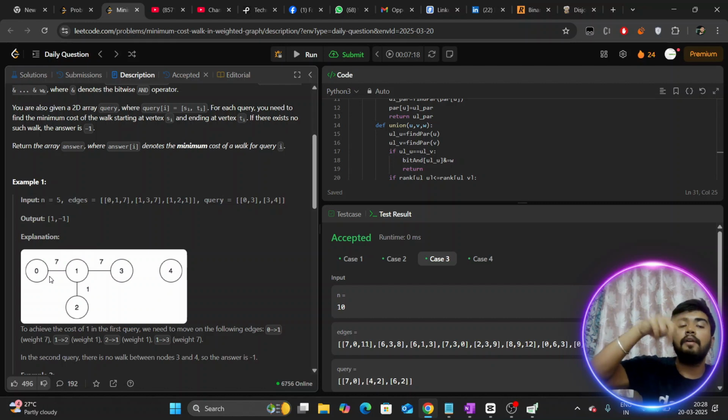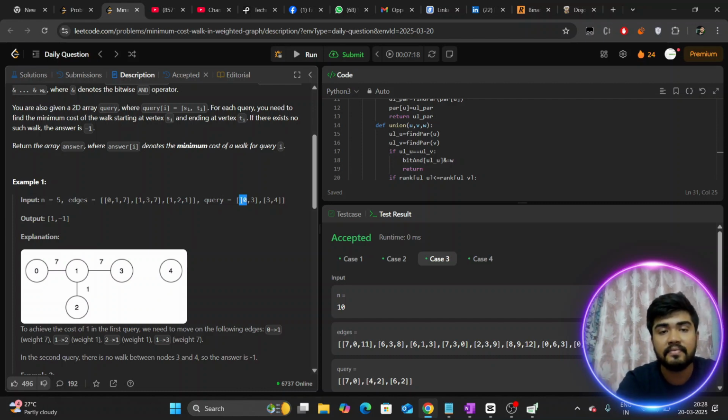That means starting from the start node, we can traverse in very messy ways, and ultimately we should be able to reach our destination node. That's for sure, because all are connected, all are in a single component, right? So that is one thing. So when is the answer -1, when it is not possible? When the start vertex and the end vertex belong to two different components, in that case our answer is -1. As simple as that. And now when the answer is possible, what is the minimum?